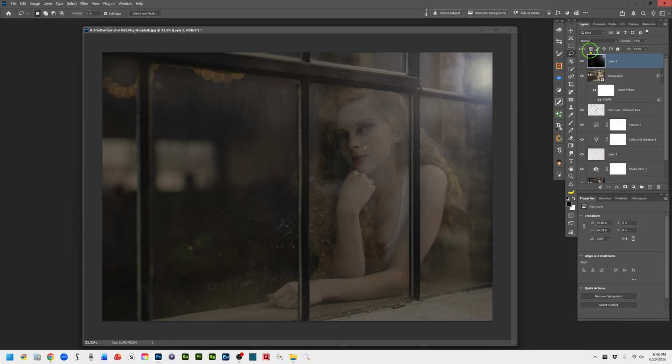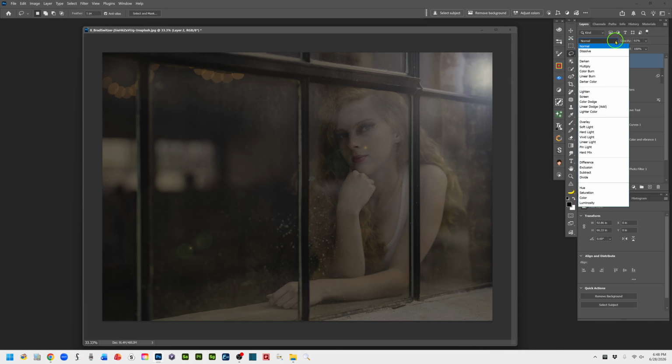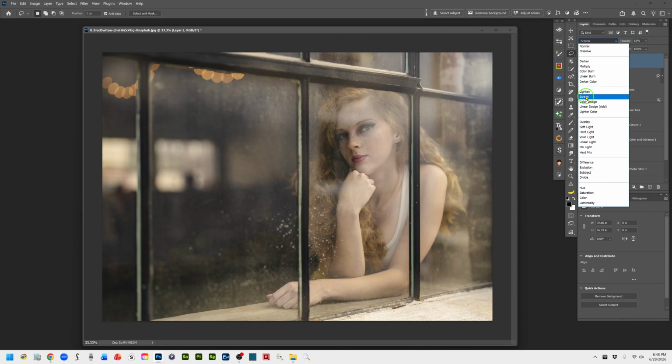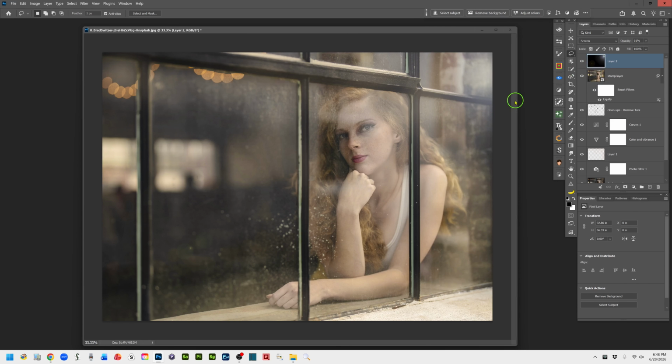All right. And so what I want to do is add a Screen blend mode so that all that black goes away. Where it says Normal, those are the blend modes. Come down to Screen and click on that. And that hides all the black and just leaves the flare. I had lowered the opacity just to see where we were in the image, but if you want, you can then adjust the opacity back to whatever level of brightness that you want. I think that's probably good right there. So I'll just leave that close to 80% or just under 80%.